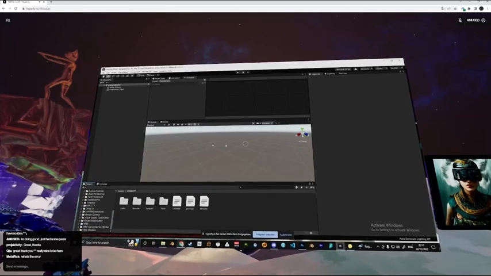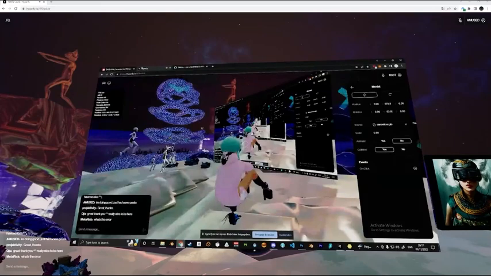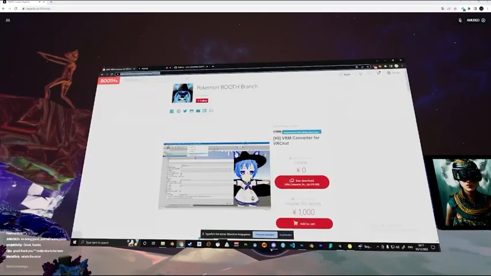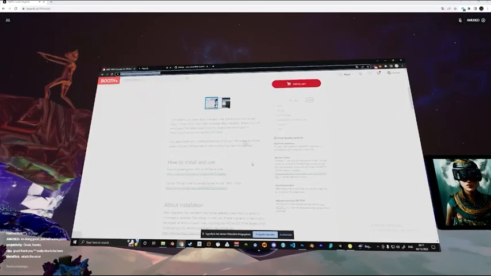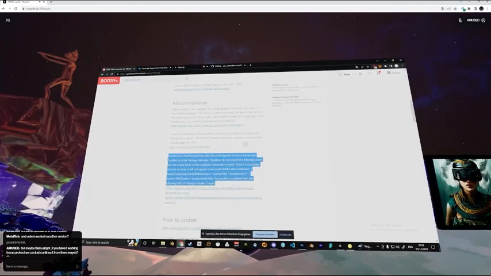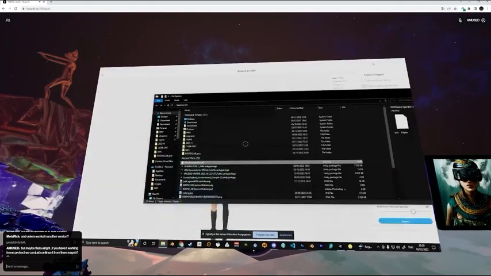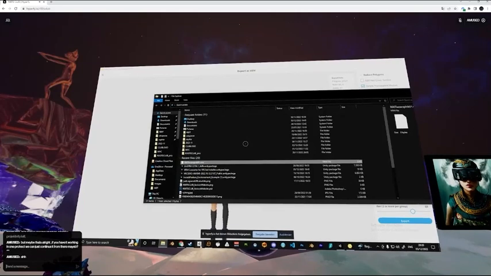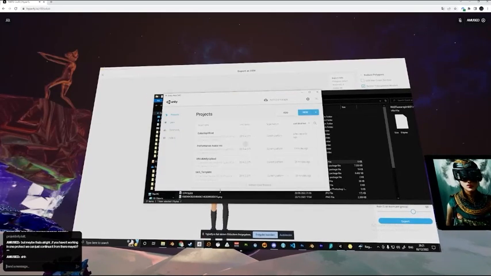Maybe I should read the plugin description. That would be a good use of time, I guess. Restart Unity. I just did that, right? Yeah. So I'm gonna start again. Good learning. That's the best when things go wrong.